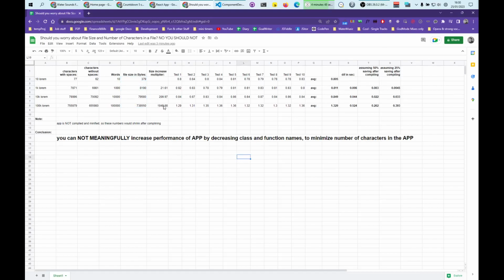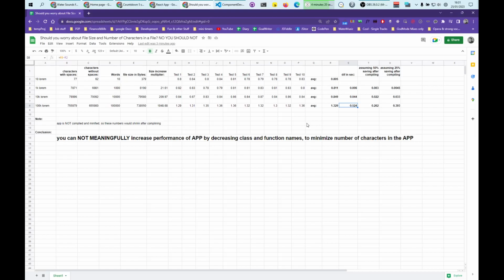So we increased the size of the file 2,000 times. 2,000 times, all right? And the loading speed became half a second faster without compiling. Now, I did not go through compiling just to see the performance boost, but I know after compiling you get 50% at least.